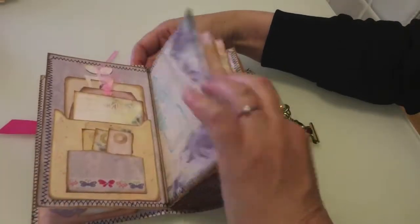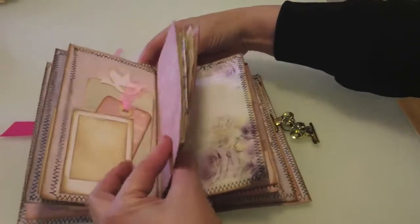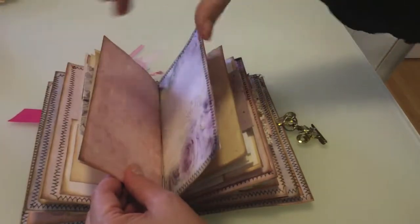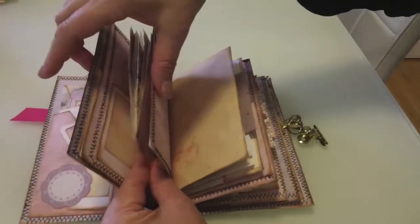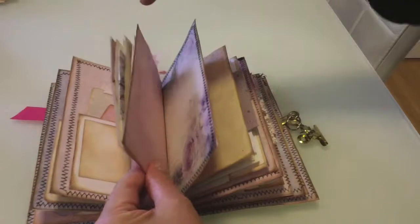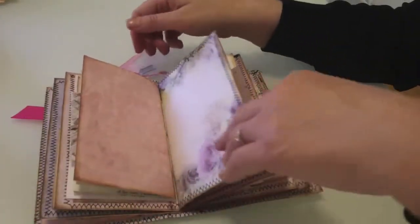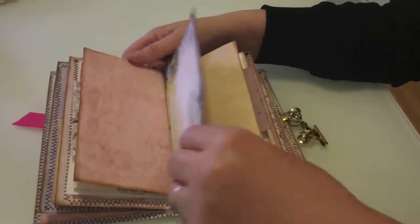I've got a side pocket here and a large tag, and this one from the Floral Whimsy that flips up. Very pretty papers. And you could move things about - where I've put the things, you don't need to keep them there, you could put them elsewhere. And that is one of the traveller's notebooks. So this page stays, this page stays - you have three of these pages in the middle, plus the cover. Then three stationed pages that have been glued down not to come off. It's only the traveller's notebooks in each section that you can take out - that becomes the hybrid.